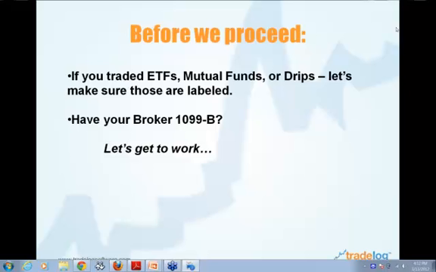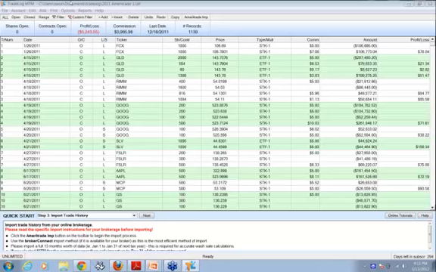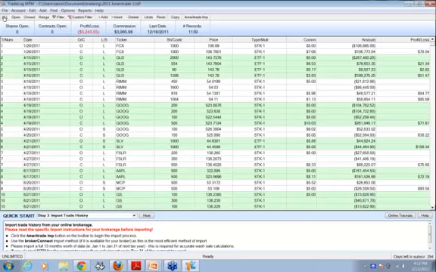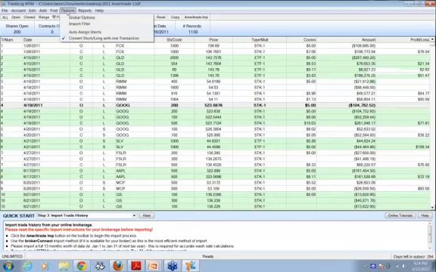And what I'm going to do is I'm going to open up TradeLog. And what I want to talk about first in this file, now you'll notice I already have ETFs that are labeled in this file. If you have traded ETFs and you don't have them labeled, or you're not sure, what I encourage you to do is one of two things. You can open up TradeLog.